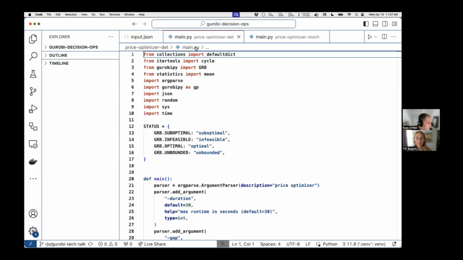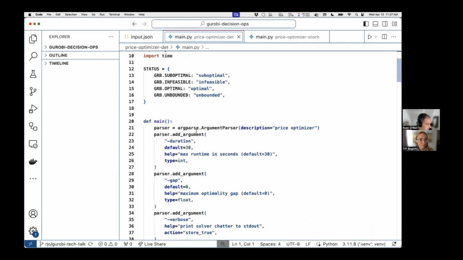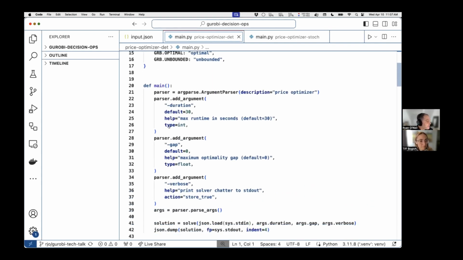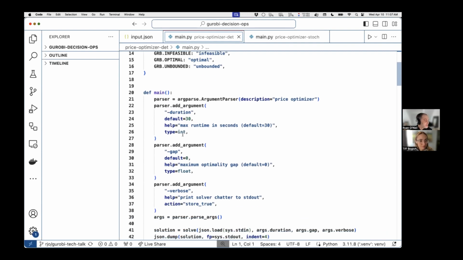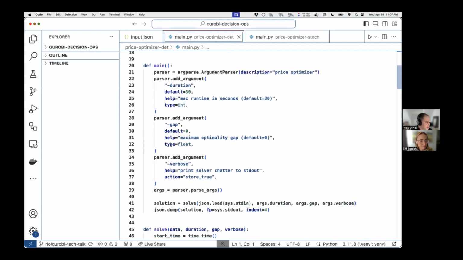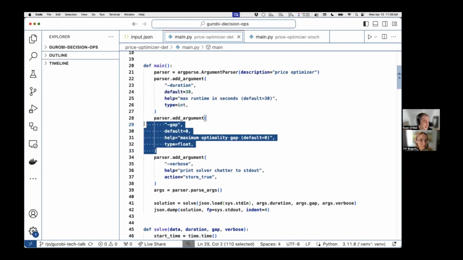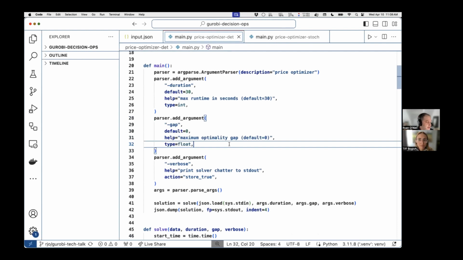All right, so if we look at our code, again, this is just review for us, but good to look at. What I've done here, credit where it's due, this is from Gurobi's blog post on avocado pricing. I have taken that code and NextMove-ified it so it lives seamlessly in our infrastructure. So what that really means is I have this main function with some command arguments that get passed from NextMove into the model, such as how long am I willing to run for? Or what is the optimality gap that I'm willing to accept? So I added that one here. We'll see those on the instances in console in a bit.